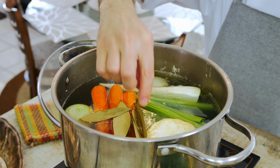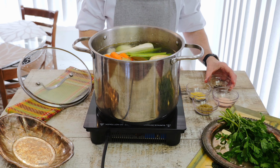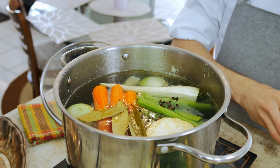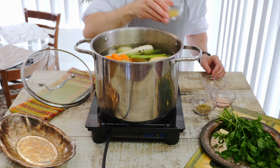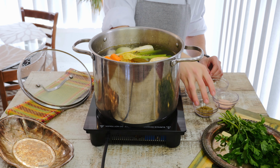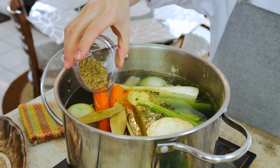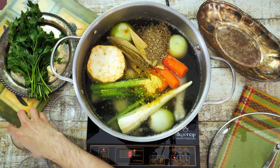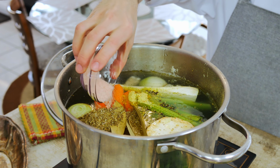5 bay leaves, about 1 teaspoon of black peppercorns, 1 tablespoon of Vegeta seasoning, 1 tablespoon of Italian seasoning, and of course last but not the least 1 tablespoon of salt.